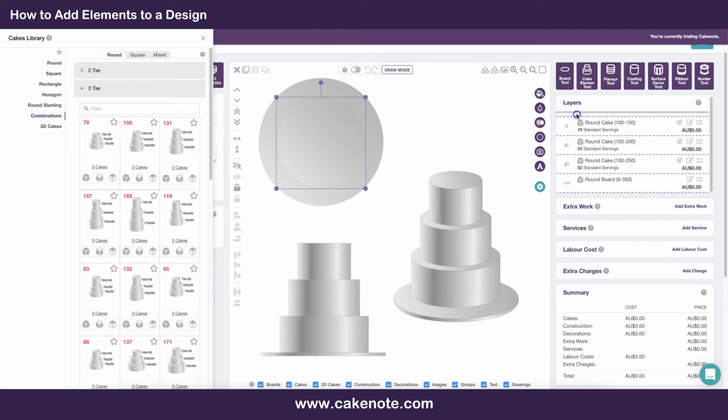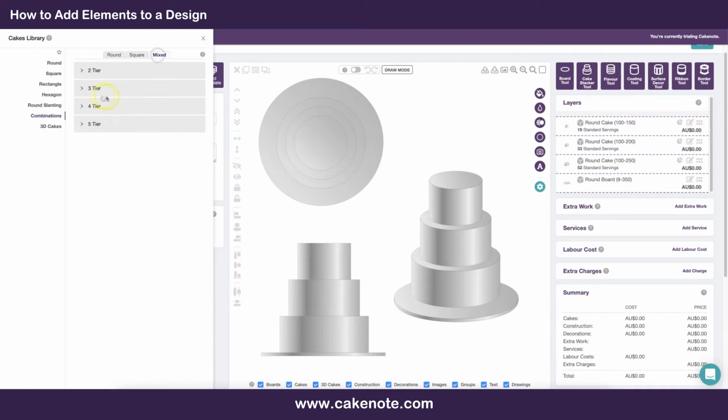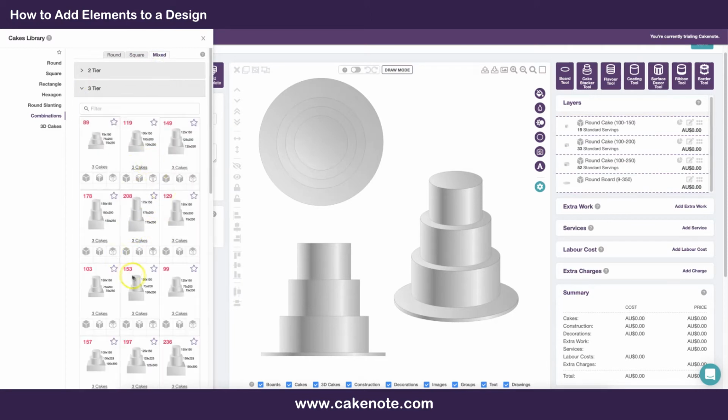You can actually select them as well, but like I said, this is just for the purpose of knowing what's on top of what. Like if I was to move this up above those images, you could still do that. Also notice that when I selected combinations, the tabs up here change to the shapes. So you can also have square arrangements, and there's a number of mixed ones that we've set up here.